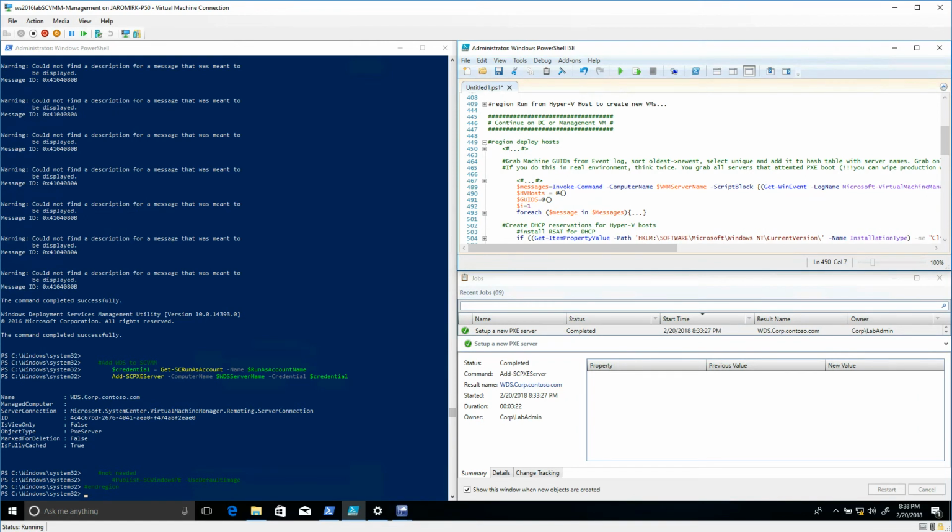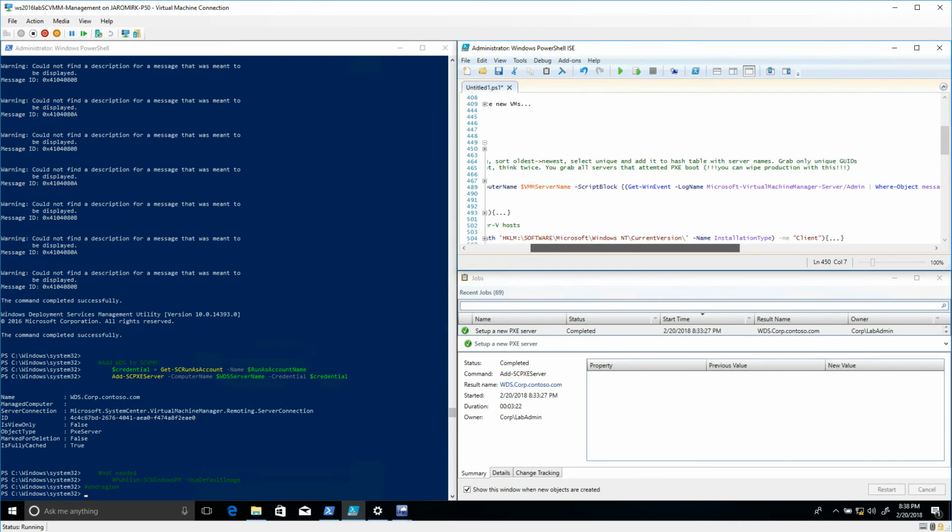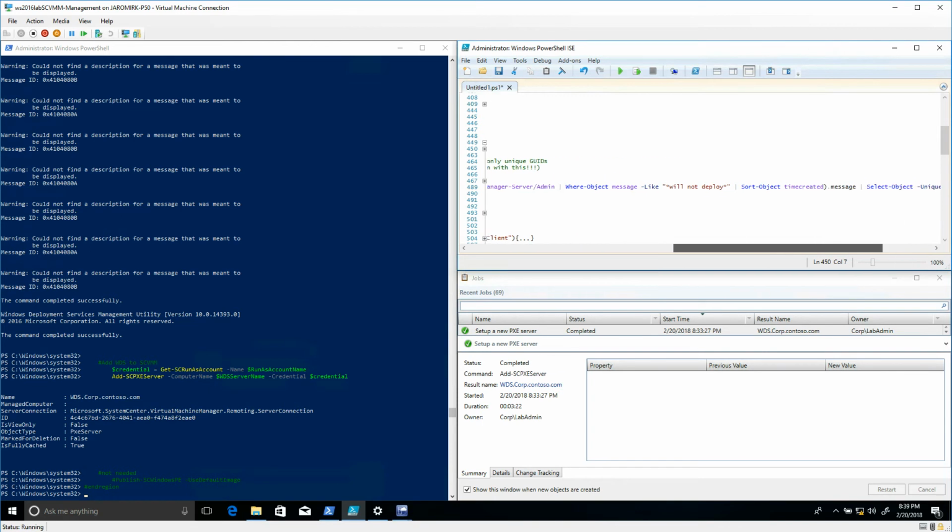So I will connect to my VMM server, which is now okay. So it's logged on the VMM server, not the WDS server. Sorry. The VMM server is the domain controller, and I will get the Windows events from this log. I will select only the messages that look like "will not deploy", grab the information, and grab the unique ones.